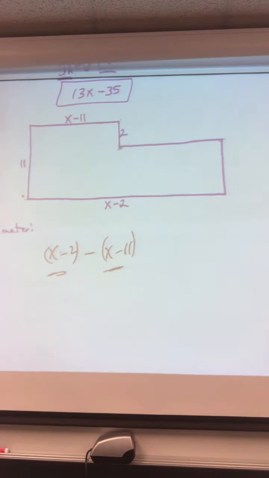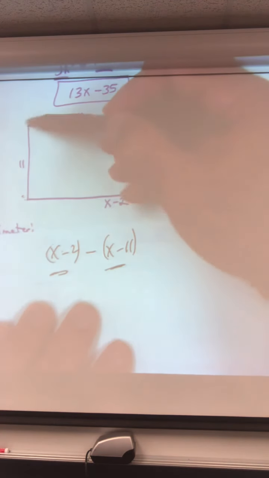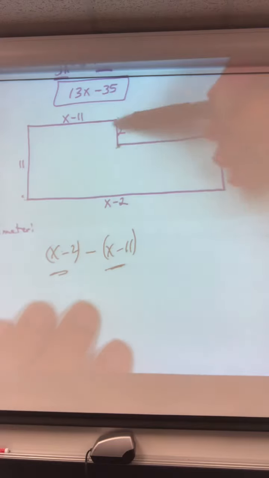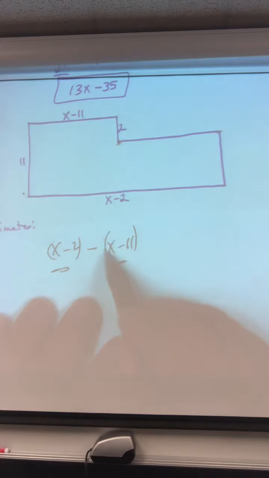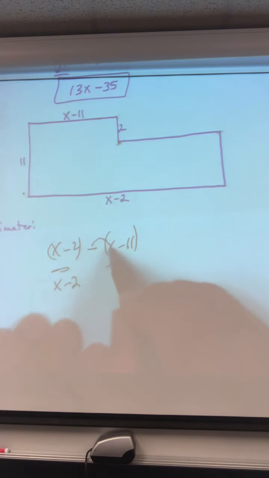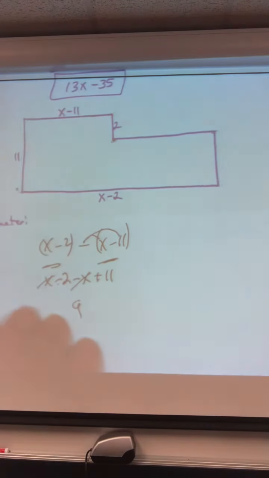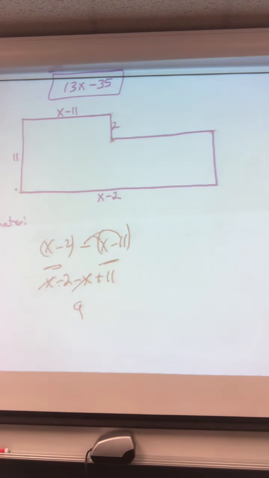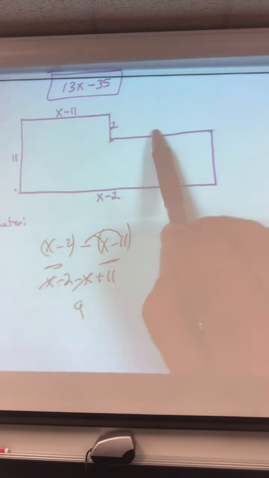That's kind of what we did a while ago, just with numbers. We did the total side minus the piece to get what was left. Remember, we have to get rid of grouping symbols. Distribute the negative. This is going to become negative x plus 11. The x's add out to 0, and negative 2 plus 11 is 9. So this side just so happens to be 9 as well. They don't have to be the same, but they were in this case. So this is 9, and this is 9.